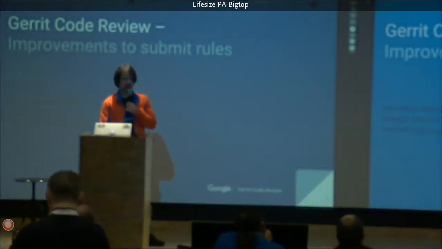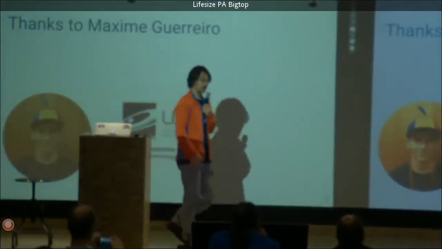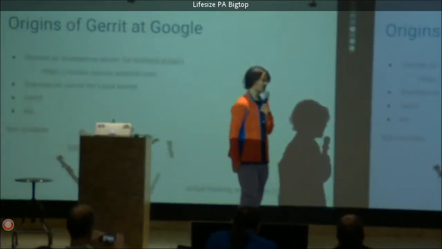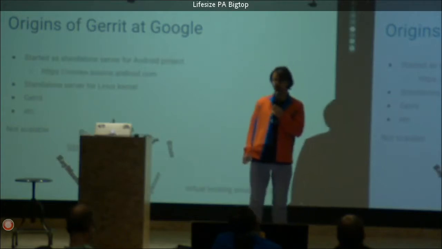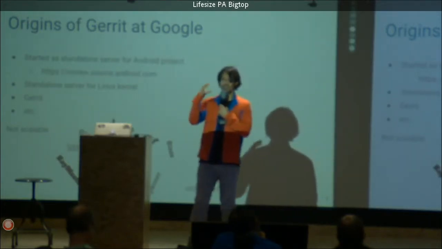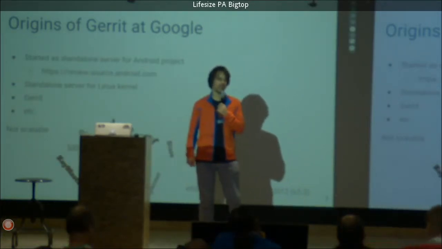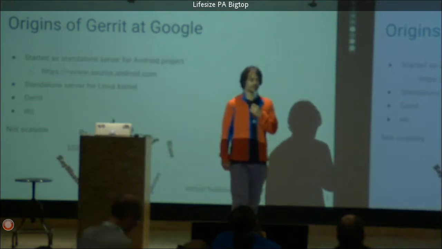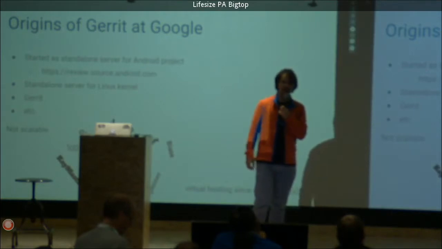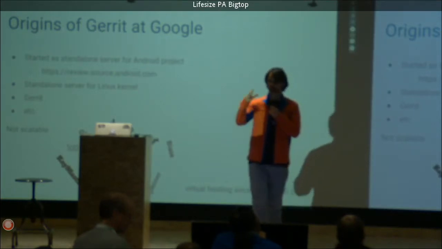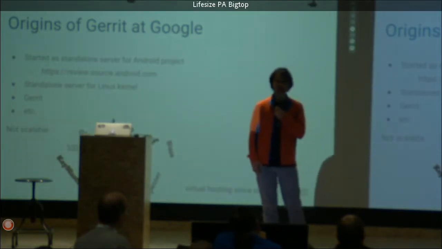To understand why we're doing this, we have to go back a little bit to where Gerrit came from at Google. Of course, it started as Sean's project for the Android team, and we ran Gerrit on a machine somewhere at the address review.source.android.com. Some people at Google noticed this and said, well, that's pretty neat. We would also like to have something like that. And so we also deployed a server for the kernel team at Google to use for their reviews.